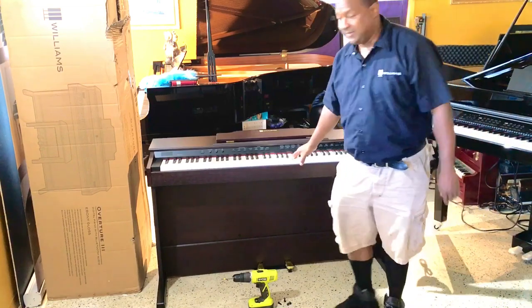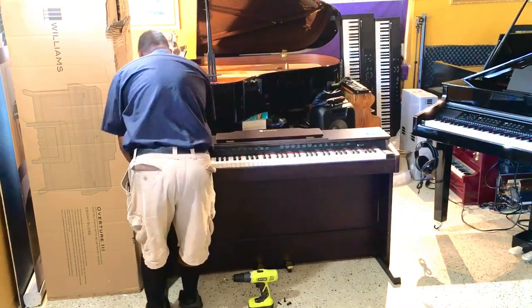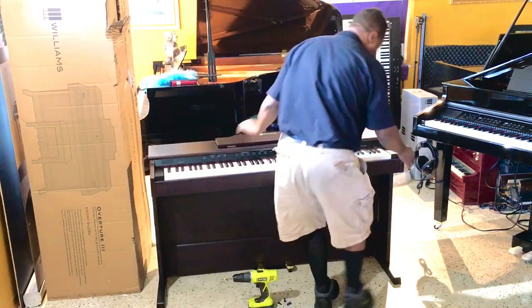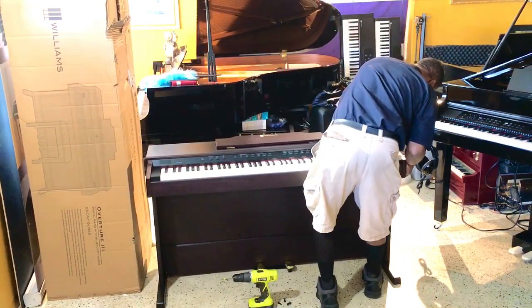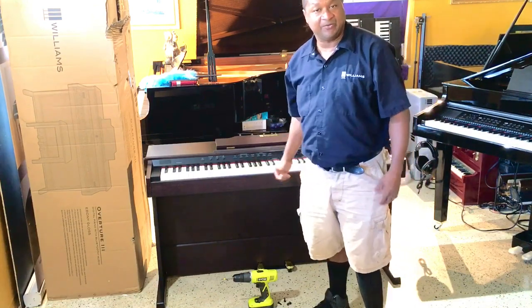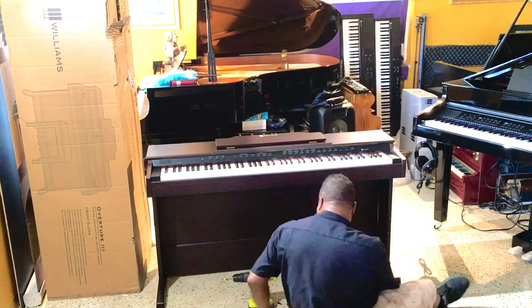After I do that, I have to guide it in. Okay, now I'm gonna go underneath the piano and install the screws in.